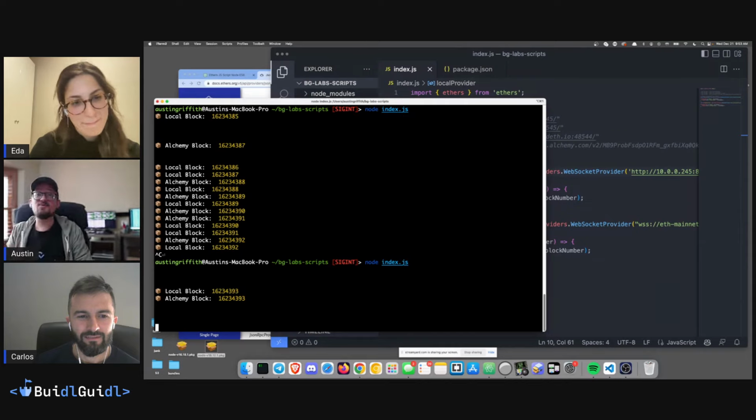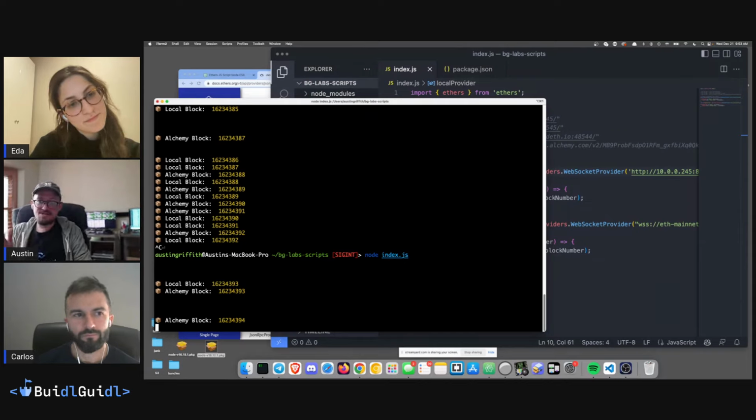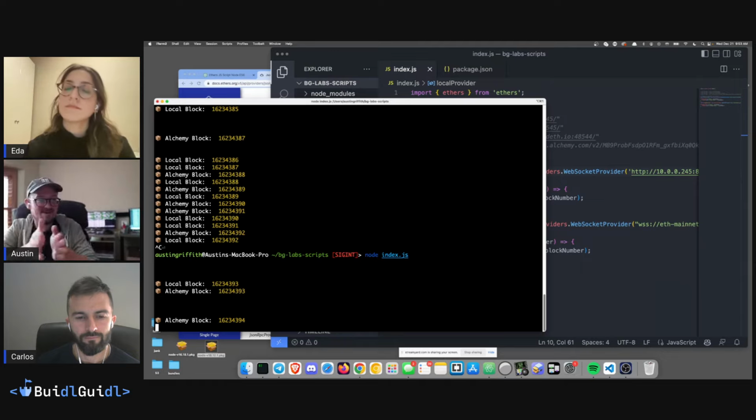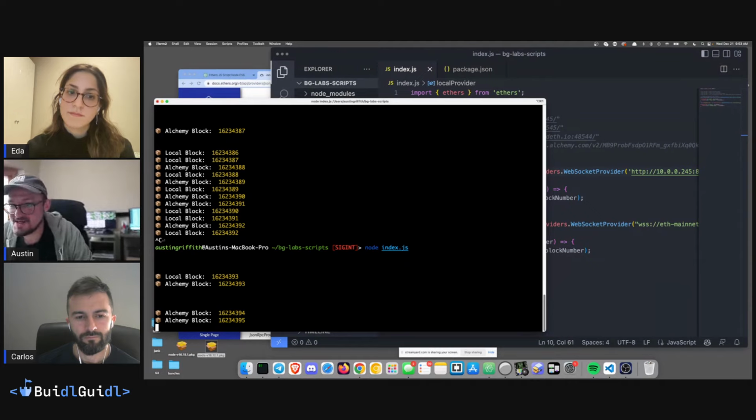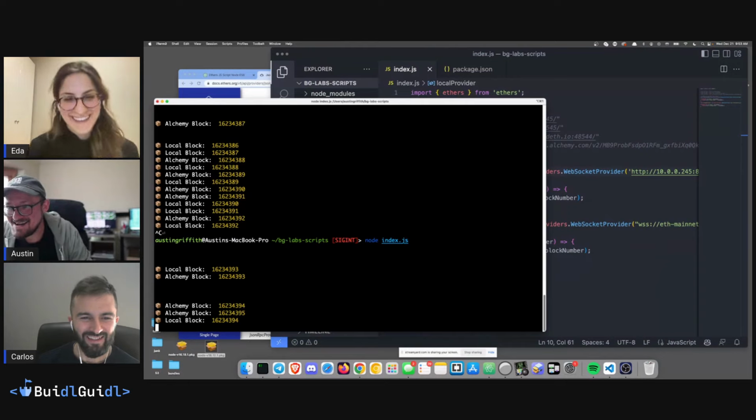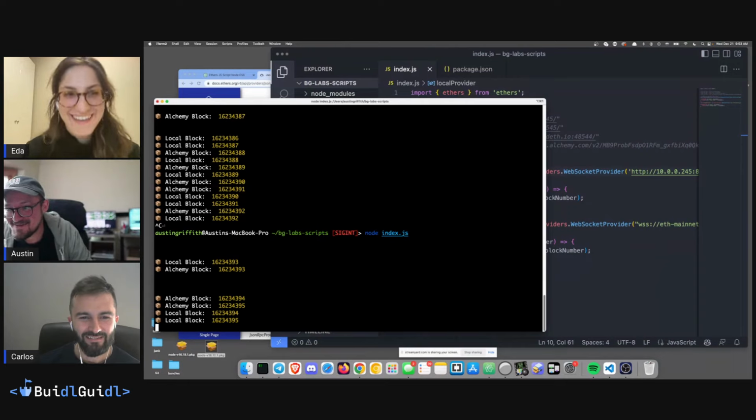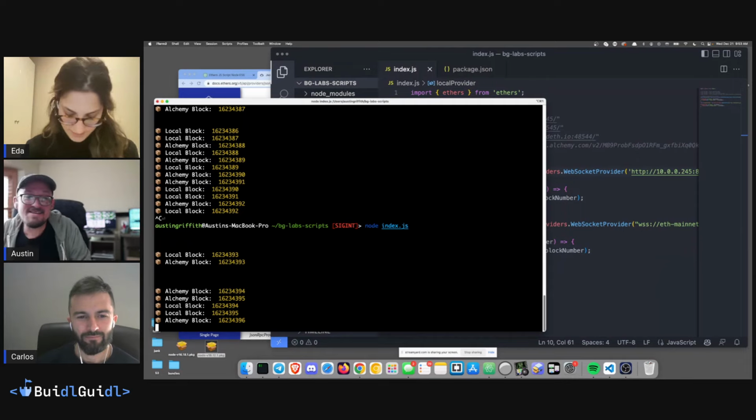And this is a cool thing about the merge. Now that we're running on proof of stake, these blocks come every 12 seconds every time, unless someone misses proposing a block. What we get is a real regular cadence of blocks, which makes the user experience a lot better. Looks like something fell over here. Where's my local node? He's back on. There. He finally got 94. Then he got 95. Wow. And this is what I wanted.